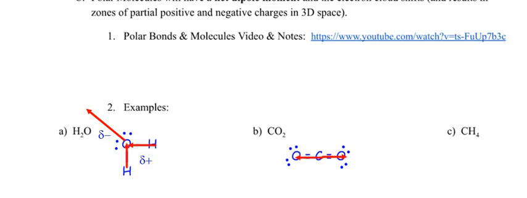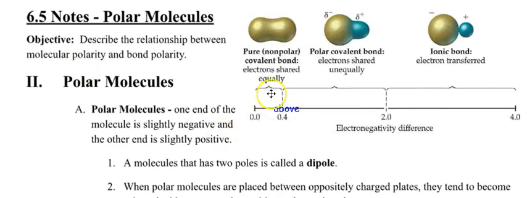Well, what about methane? Okay, CH4. Go ahead and draw this, and when you're ready, come back. All right, so here's my methane. So what is the first thing I did here? I asked if the bonds were polar. And if you look up on your sheet, carbon is a 2.5, hydrogen is a 2.1. When you subtract those two, guess what you get? You get a 0.4. And what does a 0.4 mean? It's a pure covalent bond.